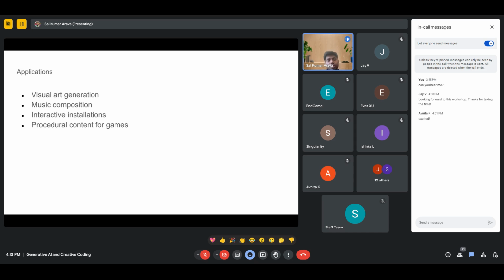The second one is music composition. Music has historically always been considered very creative because it involves a lot of variations and at the end has to be aesthetically pleasing to humans. It used to involve a lot of back and forth experiments from the creator to figure out which one sounds good and pleasing.